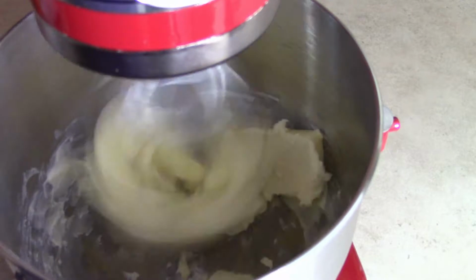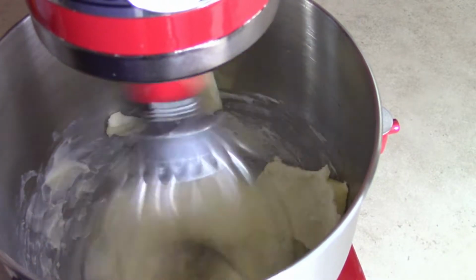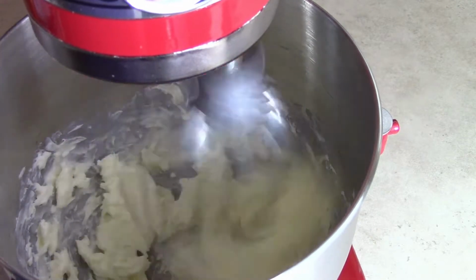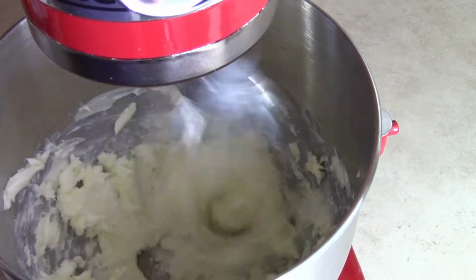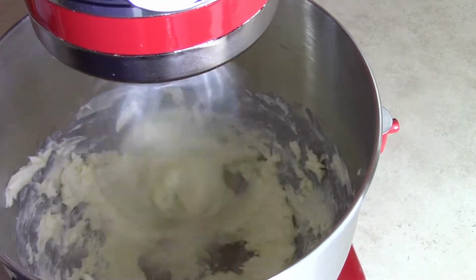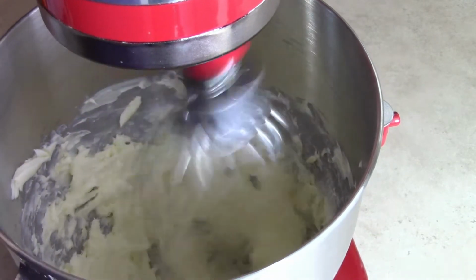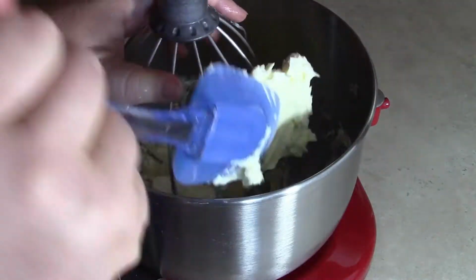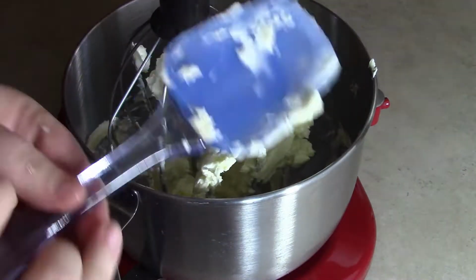Definitely not. So room temperature, and usually I would use a paddle, but this time you actually want to use a whisk, and you are going to let this go for about 5 to 7 minutes. You want it nice and fluffy. Now you'll see here I actually have to scrape it down a lot, which you should always do to make sure it's well incorporated and all the ingredients are getting the same treatment.